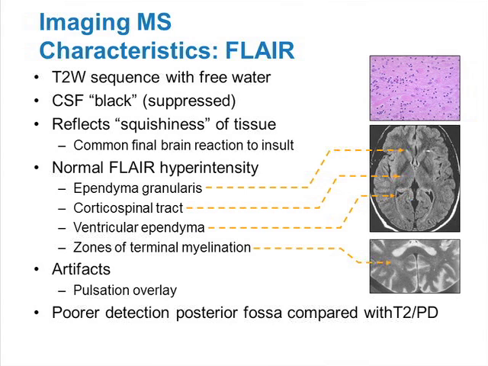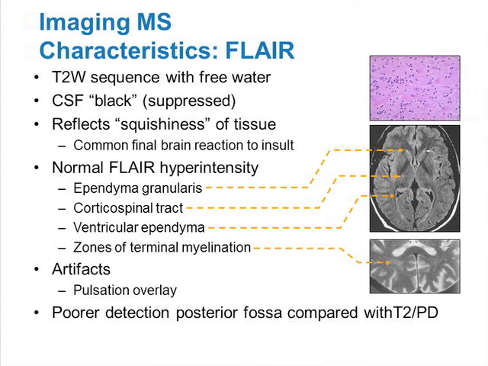And the brain doesn't have too many mechanisms or reactions to injury, and many of them lead to increased water. Particularly with multiple sclerosis, if you have a loss of the hydrophobic myelin, you have increased water come in, and this is just exquisitely seen on a FLAIR. Having said that, there are many places in the brain that will have normal FLAIR hyperintensity, and it's important to know those and to not call them multiple sclerosis lesions.